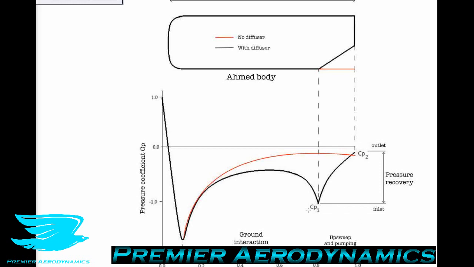This local minimum is called pumping or pressure pumping. We then get a rapid increase in the pressure coefficient because the diffuser is increasing the cross-sectional area in this underbody location. So we can see here, if we were to have a ground just around here, and we were to have a cross-sectional plane coming through, as we go more and more downstream and we get to the diffuser more and more, the cross-sectional area increases. Because the cross-sectional area increases, the flow doesn't need to travel nearly as fast to go through this opening, because we have this flow coming from the underbody. That mass flow rate stays constant.